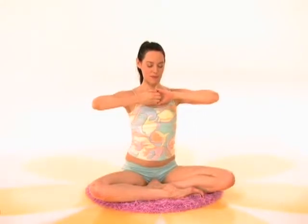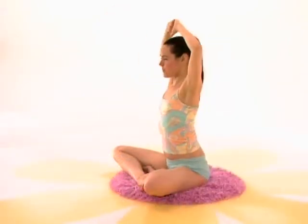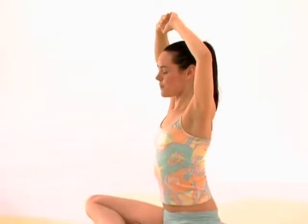Inhale, raise your hands overhead, squeeze the lower muscles, pull your hands. And exhale, hold the breath out, pull the hands, squeeze up. Inhale, lower your hands to throat level and pull again. And exhale, hold the breath out and squeeze up. Inhale, raise your hands overhead. Squeeze the lower muscles. Pull your hands. And exhale, hold the breath out, squeeze up, and pull.